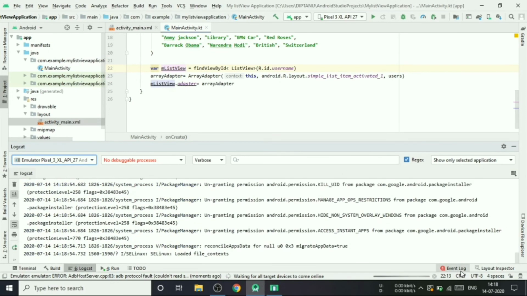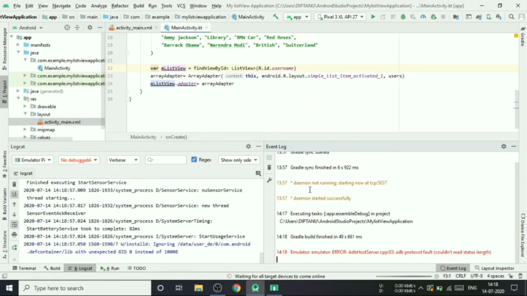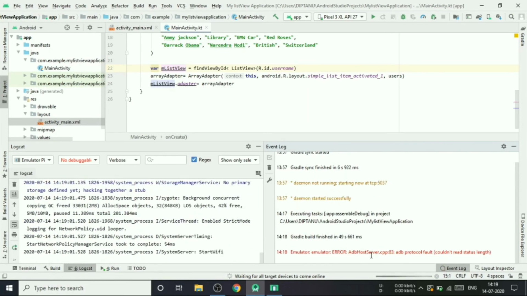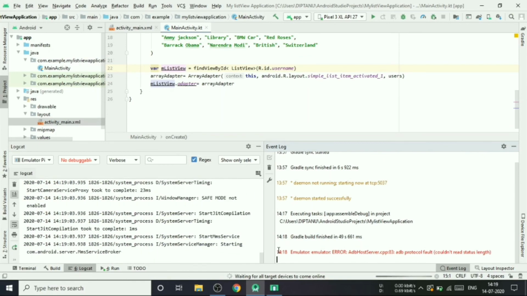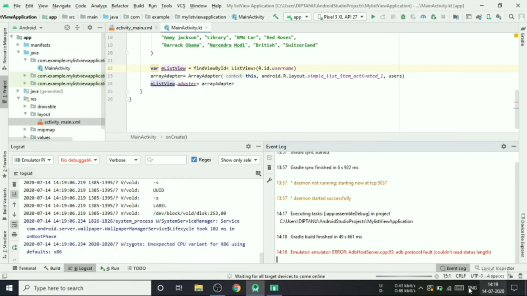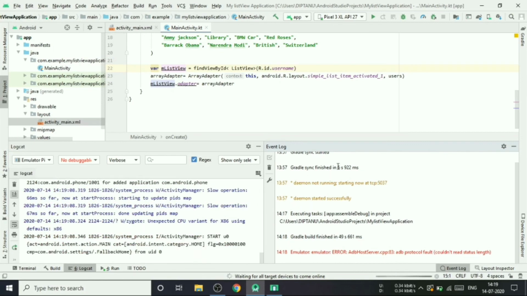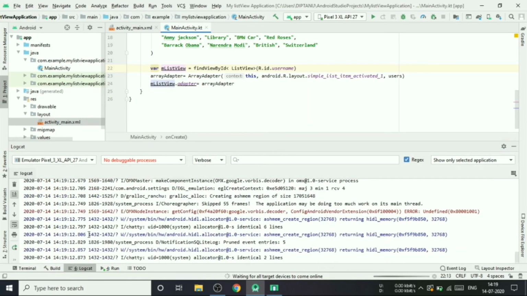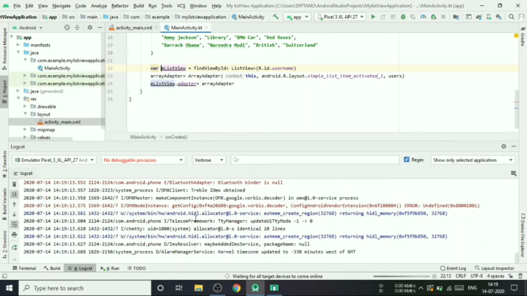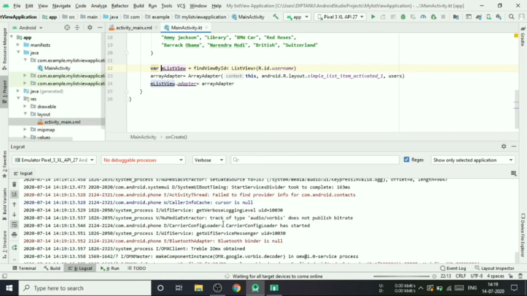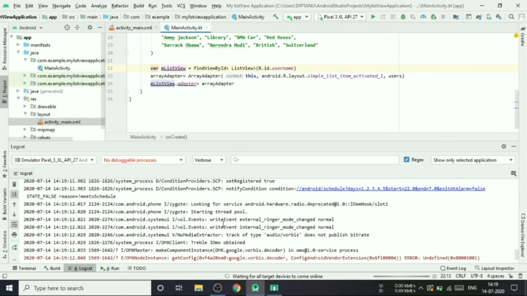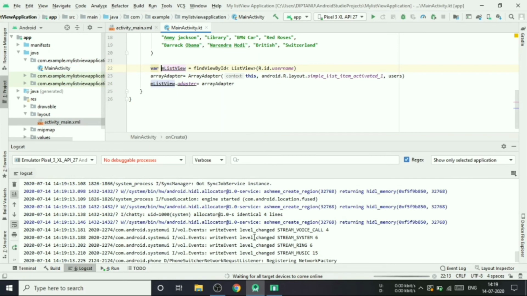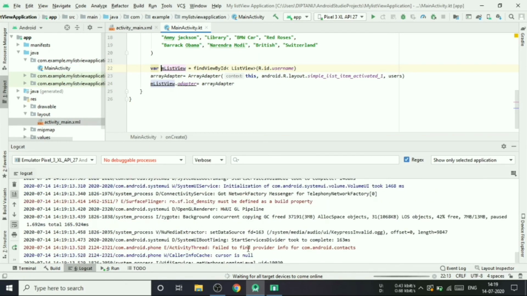And then again there is something in the event log. What is inside the event log? Emulator error, ADB host failed. What is the time? 14:18. So just 1 minute ago. So let's wait for everything to finish. So this is the code which will just blow your mind. Basically this is the computer language.